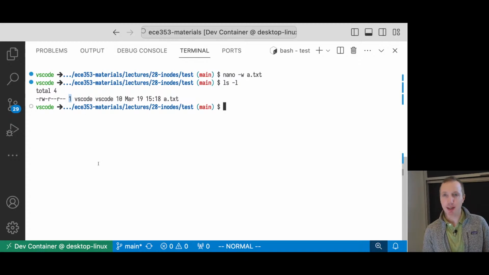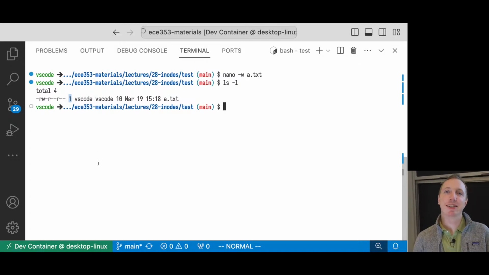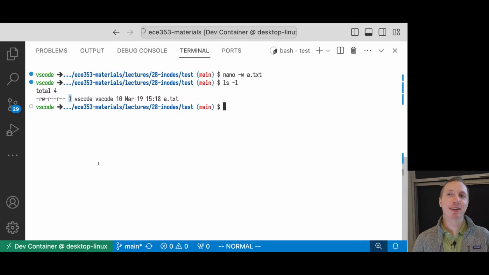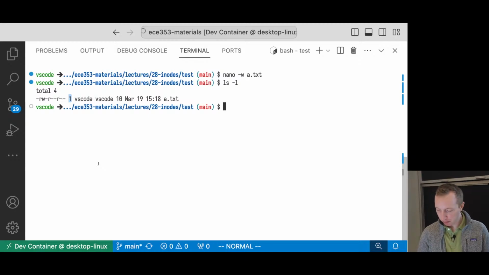What's this number mean? One file? Could I ever make that number go up then? Is it the size? No, so this number is the size, the 10.